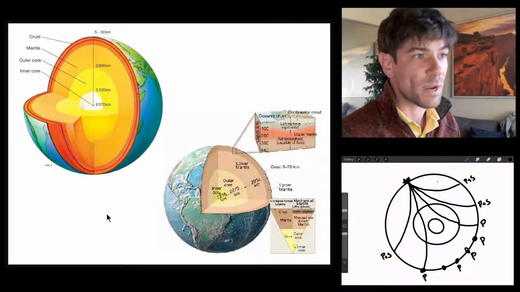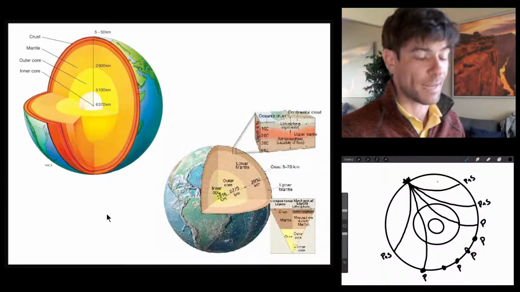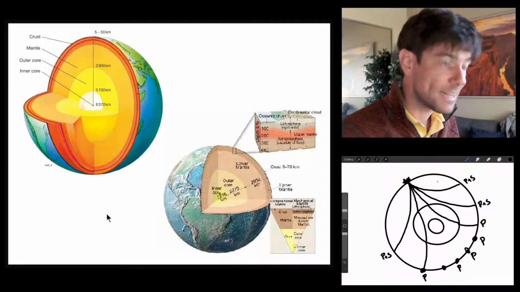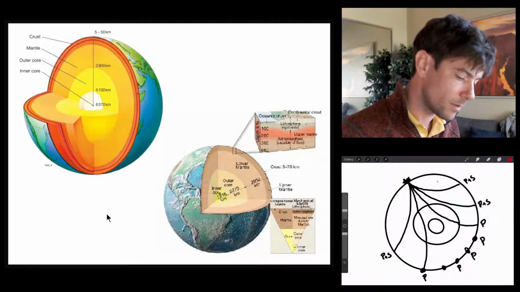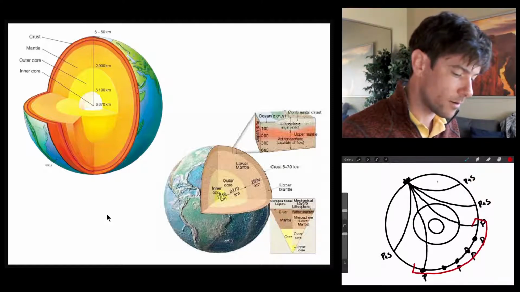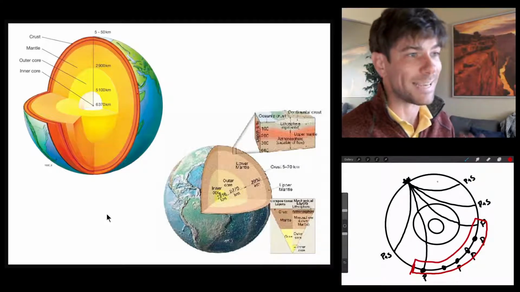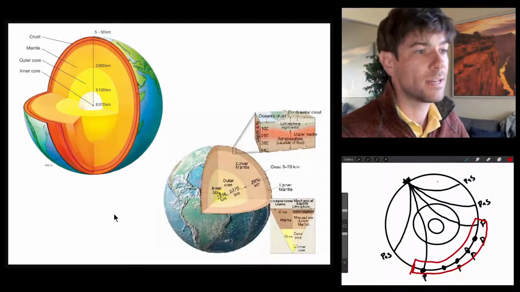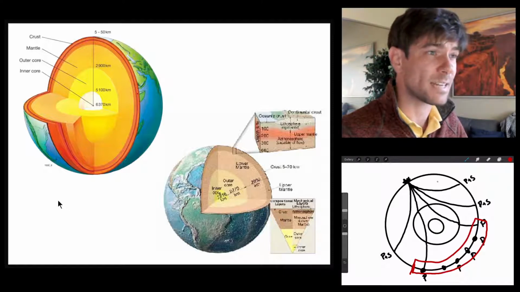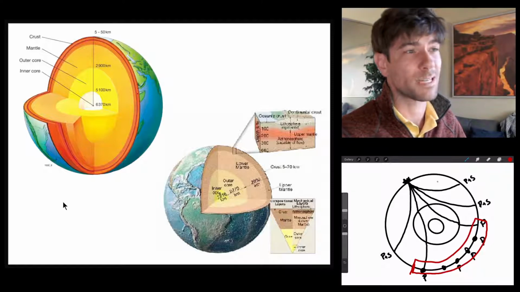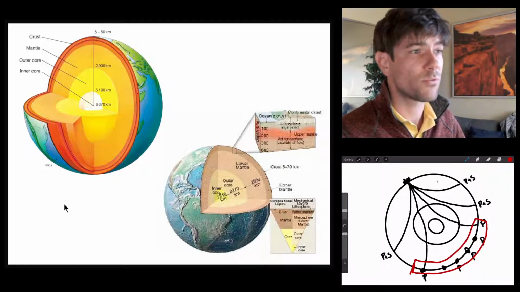This is called an S wave shadow. All right, and what all that is to say is that there is a shadow down here in this region, basically right in here. There's not going to be any S waves that arrive there, and that's because S waves, shear waves, can't travel through a liquid, right? So that is the main piece of evidence that was used initially, at least, to prove that the Earth's interior contains a liquid layer.